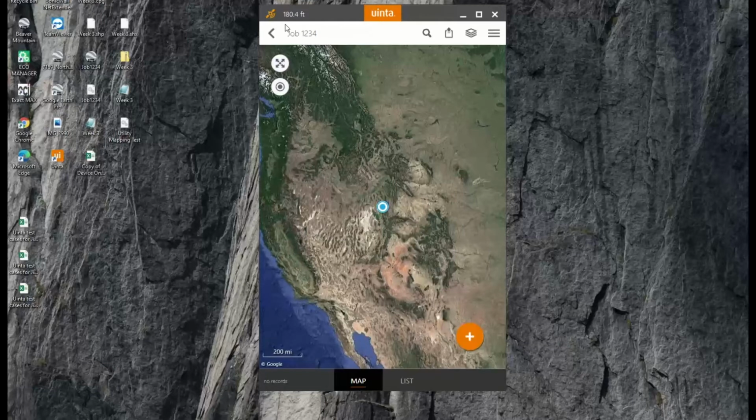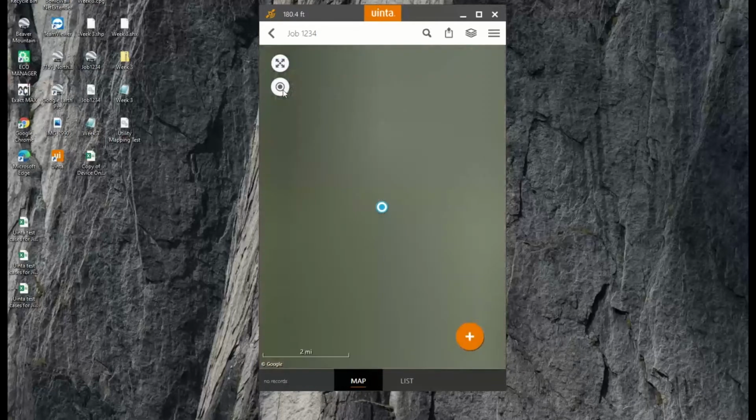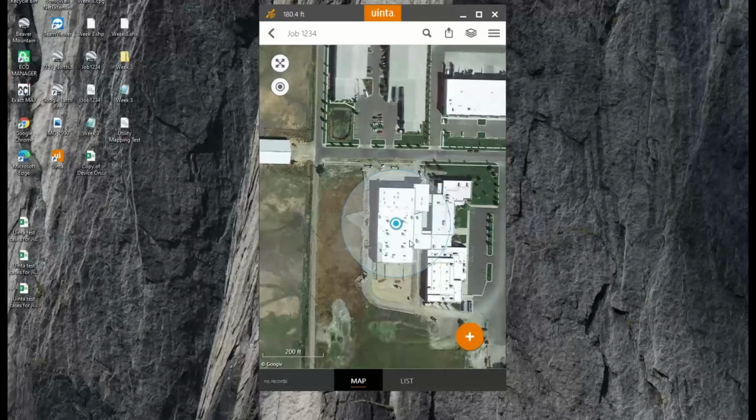spec'd at. So if you're mapping utility lines, marking utility assets, we do recommend using that Geode because this is going to give you a very accurate position. So now once I've connected to my GPS, I can zoom to my position, and here I am at our Wi-Fi position at our factory here in Logan, Utah.